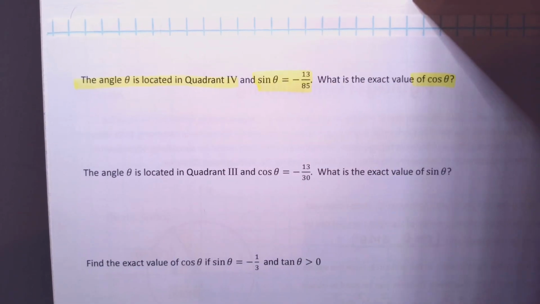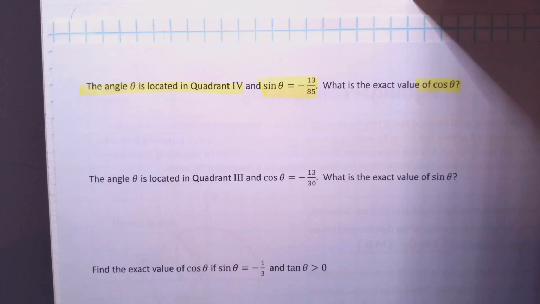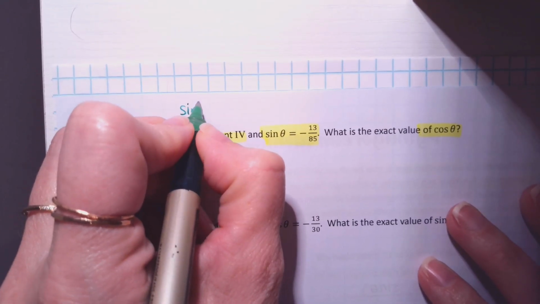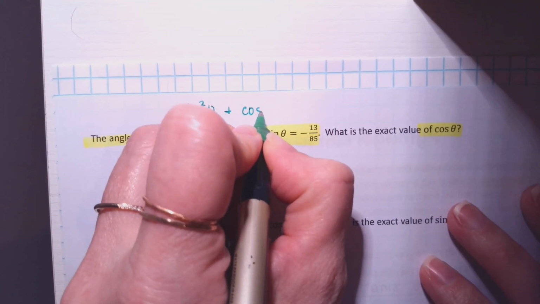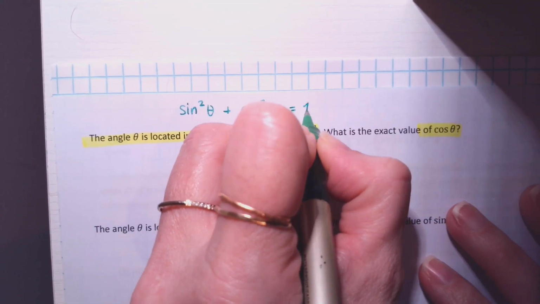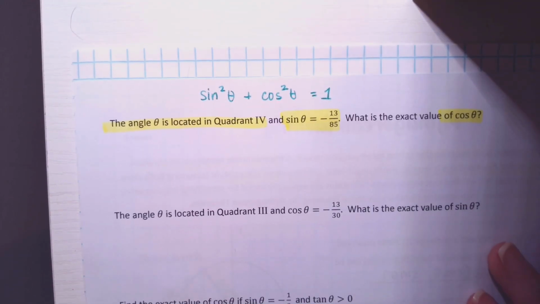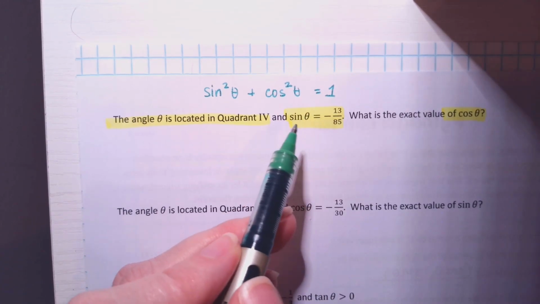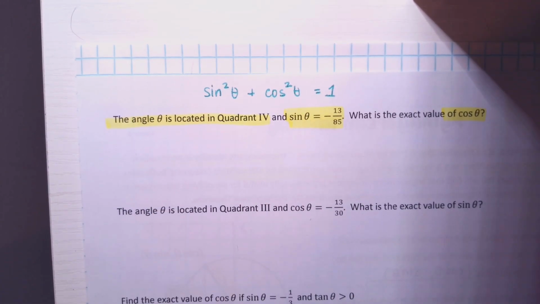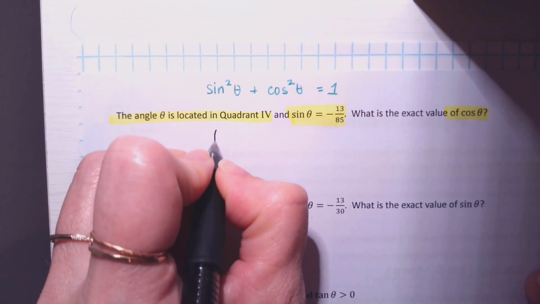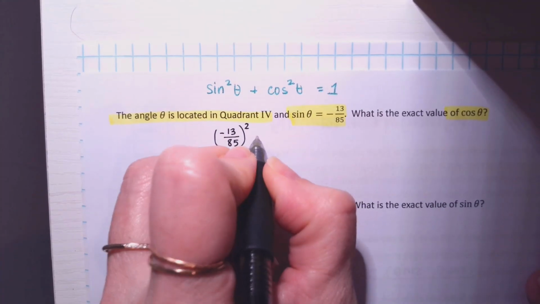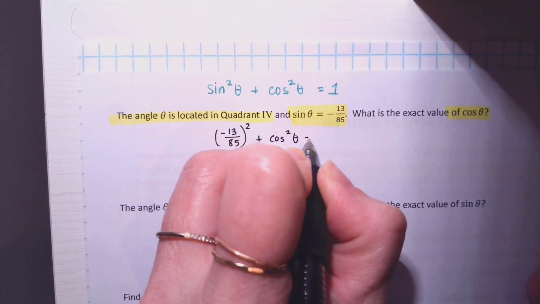Okay. So there's lots of ways you can do this. But since we now know that we have the Pythagorean identity, we can use the Pythagorean identity to help us. I'm going to rewrite it on this side so I don't have to keep flipping back and forth. Again, it is sine squared theta plus cosine squared theta equals 1. Okay, so I'm going to start by just setting up what I have. I know there's a 1 here because that's in the formula. I can take my sine value and substitute it here. So we'll have in place of sine squared theta negative 13 over 85 squared, because this is my sine of theta, plus cosine squared theta equals 1.